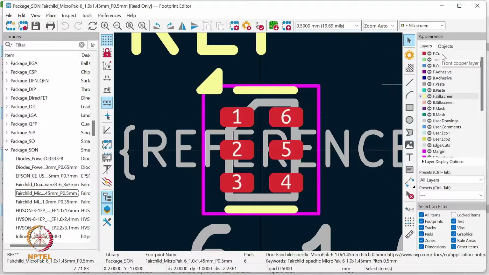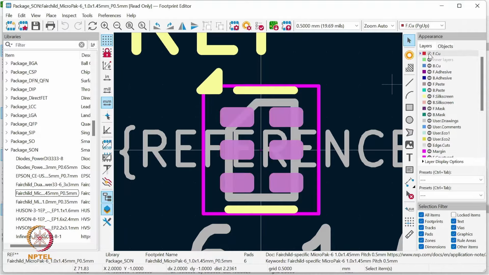Cu means copper, and F means the front, or B is the back side. If we have a two-sided board, then the front layer is called F and the back layer is called B. So the front copper is this layer.